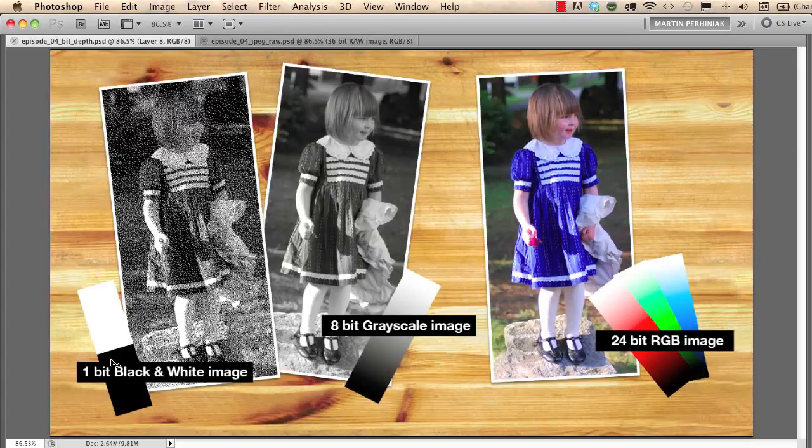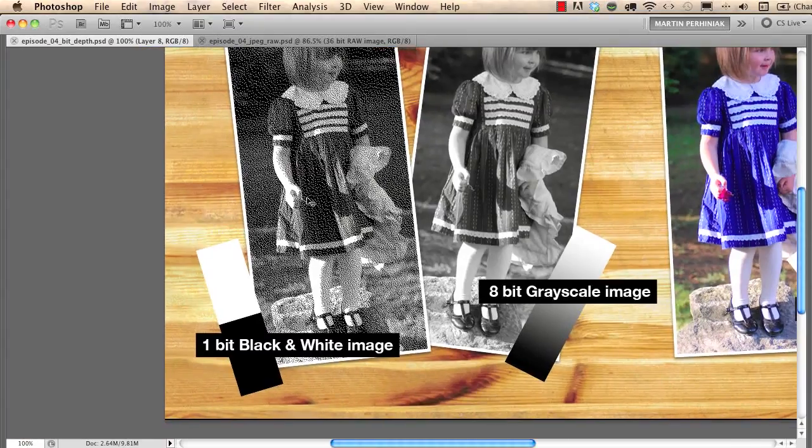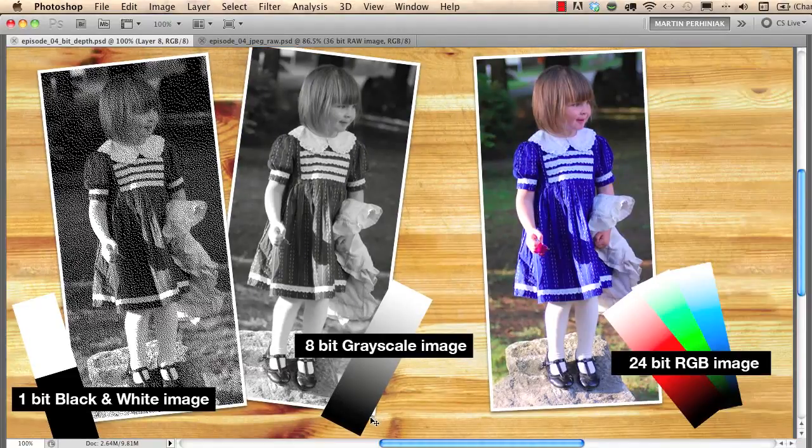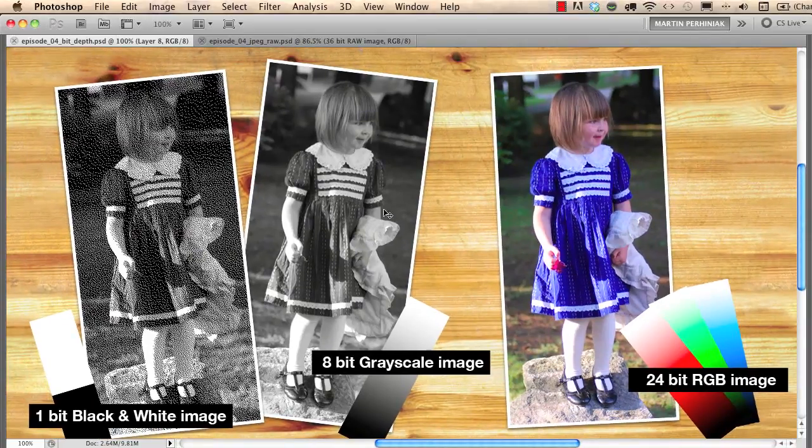A 1-bit photograph is a black and white image where we only have white and black pixels for the photograph. An 8-bit image can be a grayscale image, stores 256 colors, which is 2 to the power of 8, and that shows a much better smooth quality black and white image.